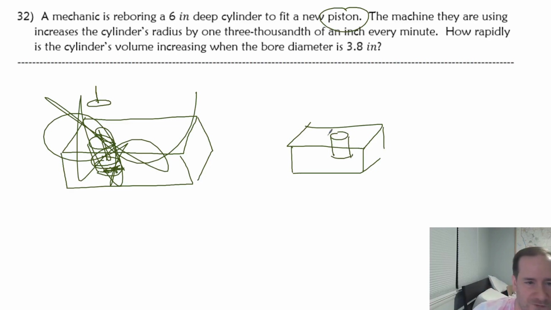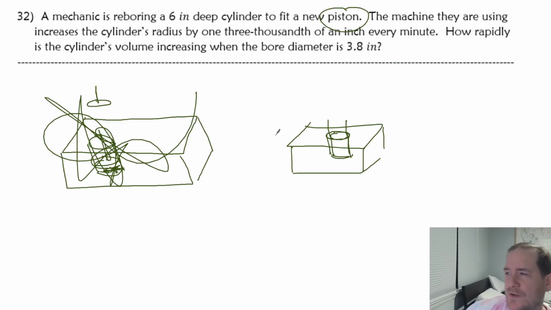But maybe this guy's restoring an old car, like a 57 Chevy or whatever, but he needs to fit a new piston in there. So the inside gets all corroded and stuff, so they literally do drill down in, and they kind of widen it out a little bit. They get back to nice fresh metal, they use a slightly bigger piston, and the thing fits in there. So blah, blah, blah, that's what's happening.